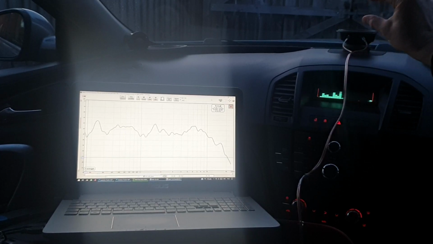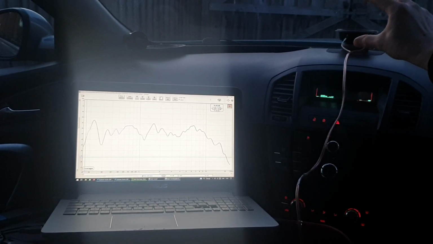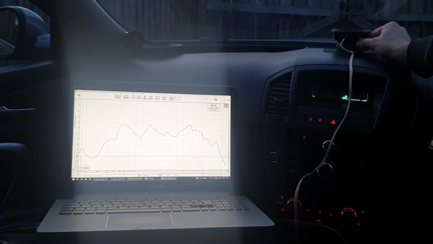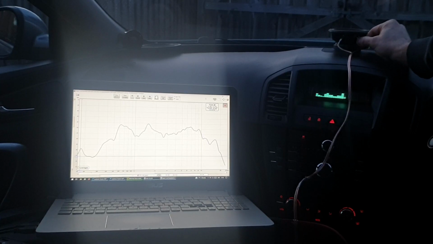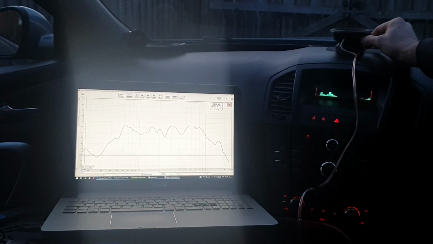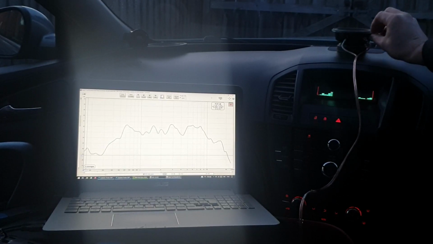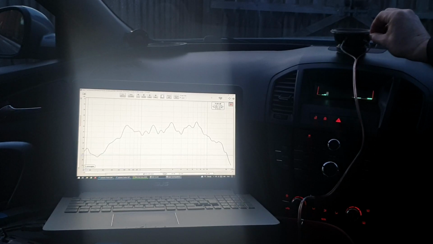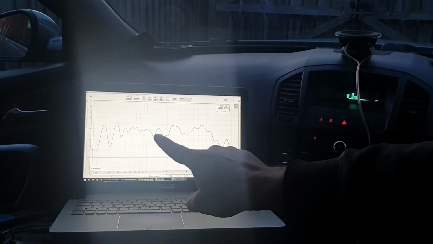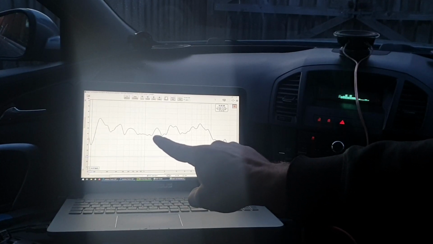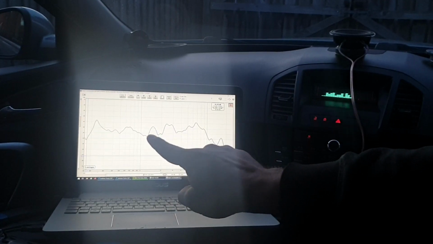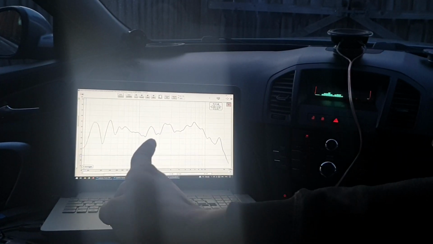That means increasing the distance between the glass and the driver. Look what happens. Basically, you can see how these two dips are moving in frequency. Now I'm going to push the driver back towards the glass, and you will see these two dips going towards the higher frequencies.